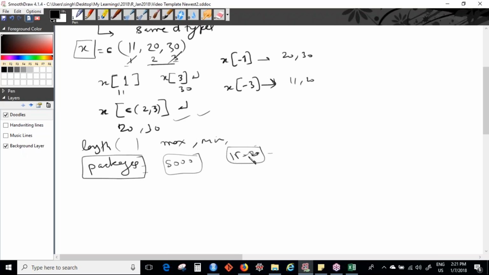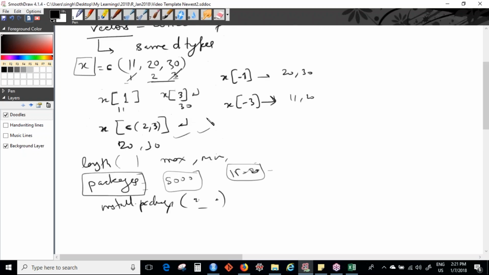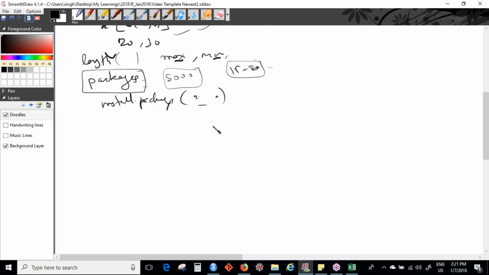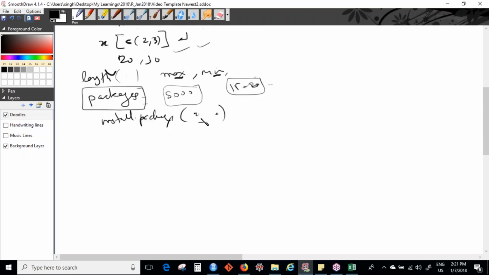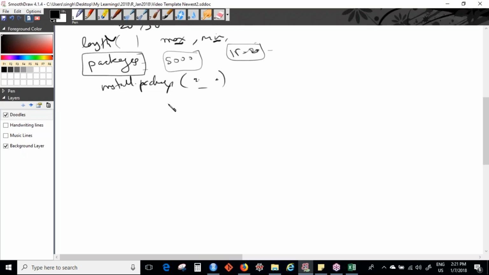That should be enough. So we saw how to install packages. That was pretty simple. We just write install.packages, and within quotes you write the name of the package, whichever package you want to install. As of now we don't need any package. Whatever we have discussed so far, length, max, min, these functions are present in R itself. You don't need any package for that. These are already inbuilt in R. But later when we start with machine learning, you will see that you will have to use a few packages, because the machine learning functions will not be directly available in base R. You'll have to go to some packages for that, and it's very easy. We will see that later.